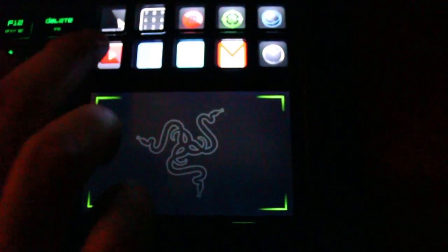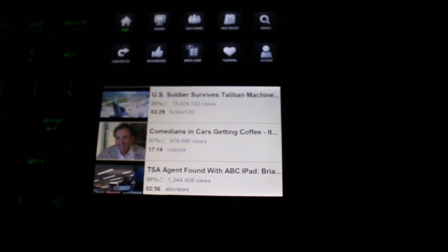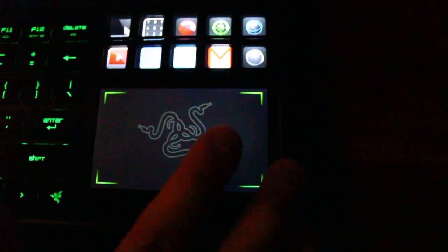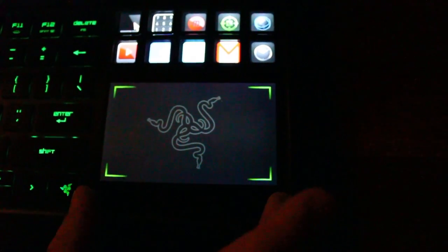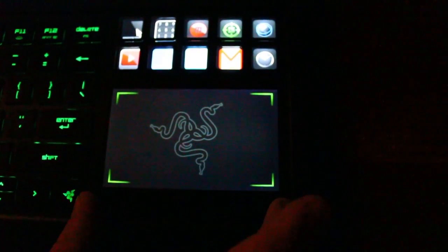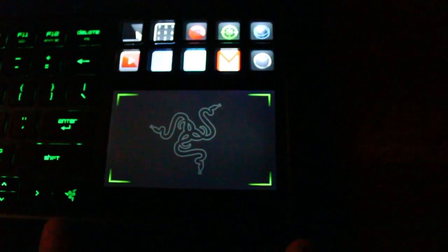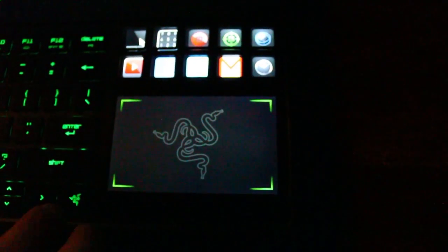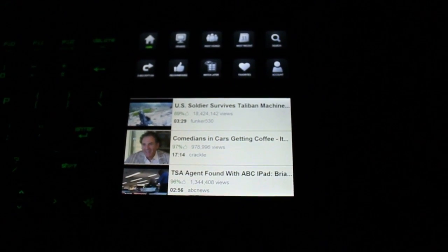Okay, we got YouTube next, so we can show you how a video plays here with this. You got functions up here. It's almost like a separate computer, really. This isn't a separate monitor. It's more like a separate screen that you can run apps on. So picture like you got your cell phone and it's somehow morphed inside the computer, and that's what you got, and it has these apps. So anything that you use here, it'll play only through this screen, and nothing will show up on the main screen when you do that.